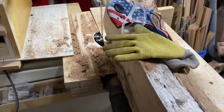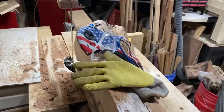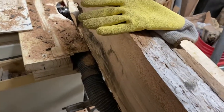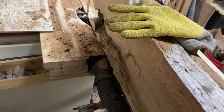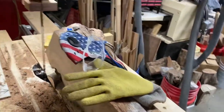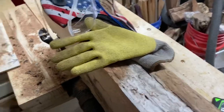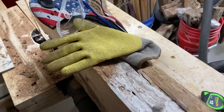But they're still going to try to twist and bend on you, so you need to make your boards wider, thicker, and longer than you think you need for the finished product. And then wait a very long time. We've tried to vacuum the moisture off of them. We've tried everything so far except for silica moisture absorbing packs, which we've heard good things about. I'm not sure how it'll work with dogwood, but that's next on our list to try.